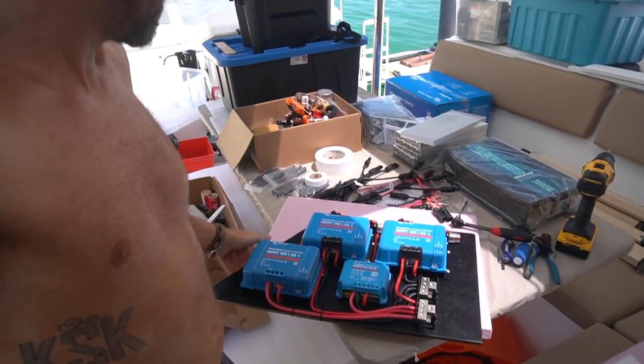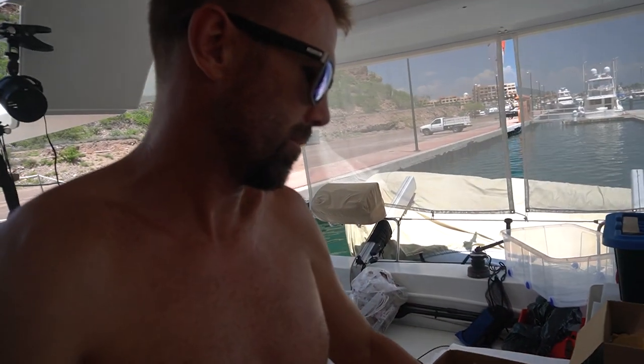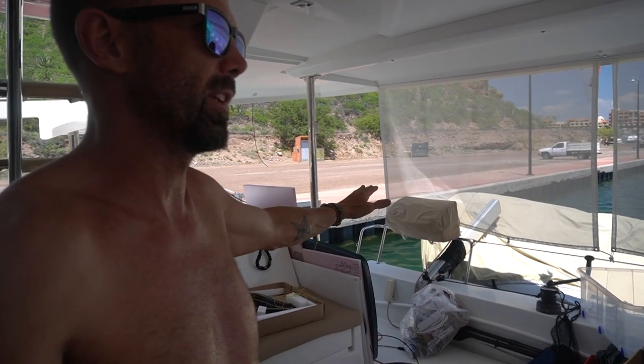I got the electrical panel built, and I think it looks really good, and it's pretty practical, so now I'm going to mount that in the engine compartment and get all the wires run to it over the next few days. And I say a few days because I can work for an hour and a half in the morning and about an hour and a half at night, otherwise I'm just going to get sunburned and I would die. It's just too hot. I would melt. So mornings and evenings.